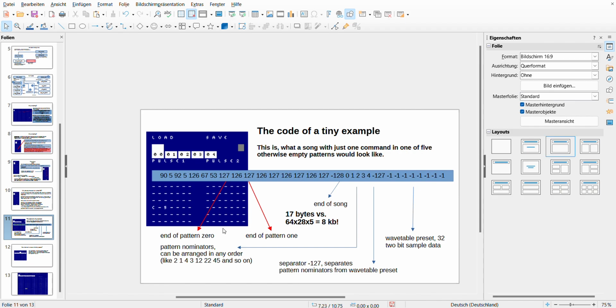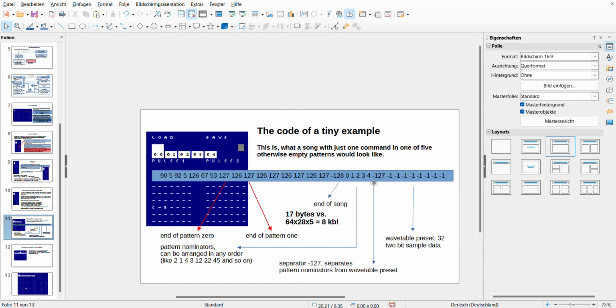They're actually very important. They tell the program which pattern is actually to play and in which order. We've arranged them in 1, 2, 0, 1, 2, 3, 4, but we could rearrange them in any way, right? In any order. We can say pattern 22 is here, and 25 is here, and 6 is here, and 1 is here, and yeah.